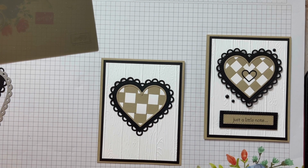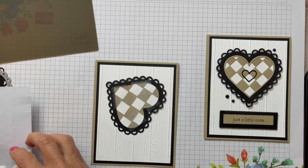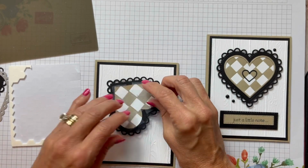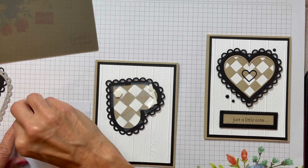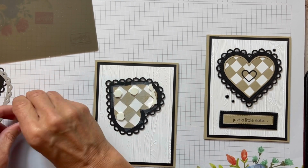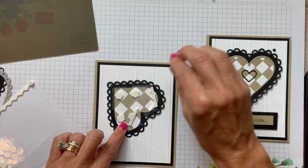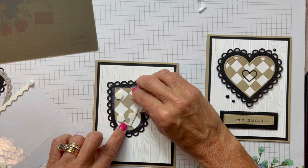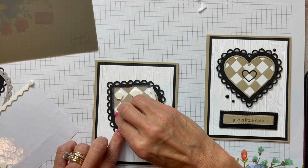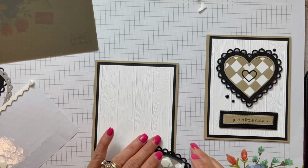So then the next thing I did is I took some dimensionals, and I'm going to be using up some of my edges here. So we're going to take advantage of these little edges, and we're going to put them on the back of our heart. And then I have a couple big ones here I can put, and then pull off a couple pieces here. So I've got some good coverage with dimensionals there, and then I'm just going to put that onto the pine wood planks as a nice backdrop there. And here we go. There we go. And get off that protective adhesive there.